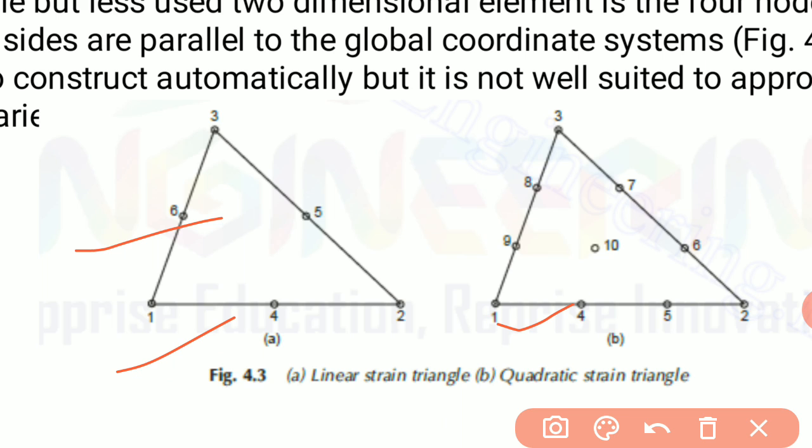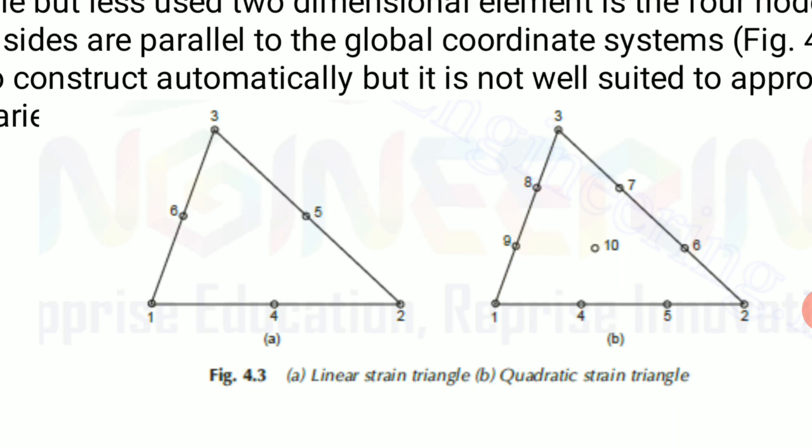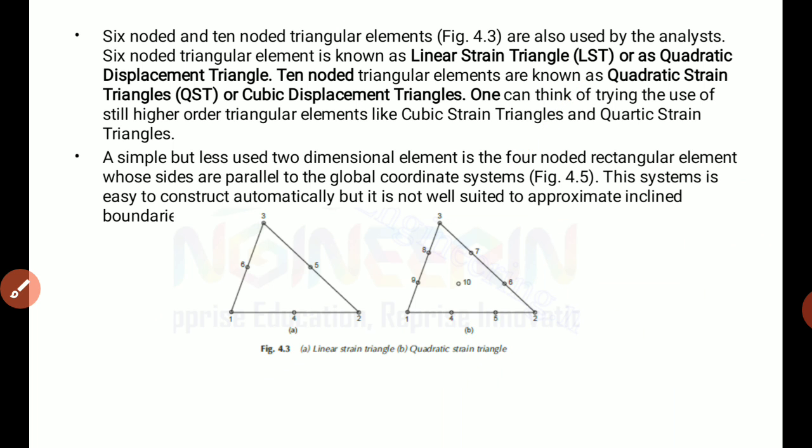And as you can see here, this node is called an interior node or internal node, and all the boundary nodes are known as external nodes. Okay, these are external nodes and this is the internal node. These are very much used, and these are mostly asked questions in the exam.